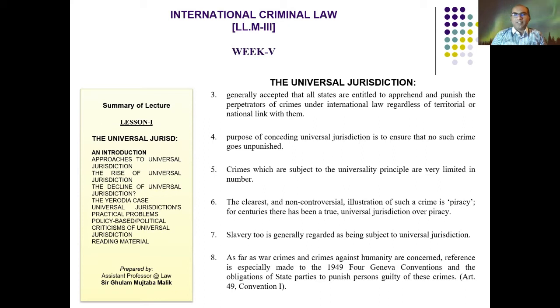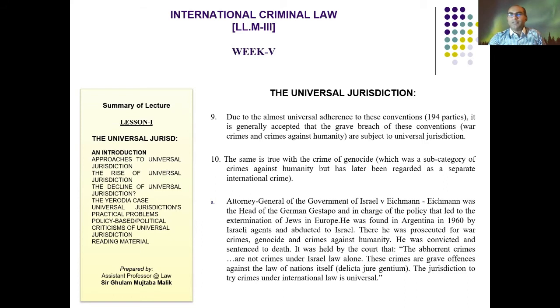As far as war crimes and crimes against humanity are concerned, reference is especially made to the 1949 four Geneva Conventions and the obligations of the state parties to punish persons guilty of these crimes, which is mentioned in Article 49 of the first Geneva Convention. Due to the almost universal adherence to these conventions, with 194 parties, it is generally accepted that grave breaches of these conventions, war crimes and crimes against humanity, are subject to universal jurisdiction. The same is true of the crime of genocide, which was a subcategory of crimes against humanity but has later been regarded as a separate international crime.